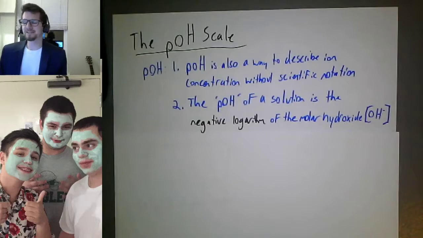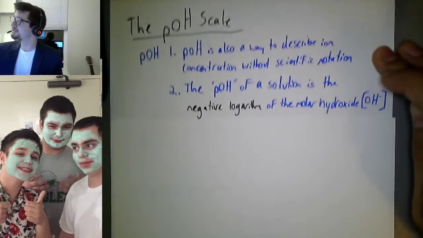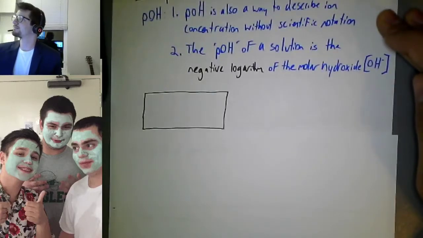Now, where this gets funny and tricky is that usually you're looking for the hydroxide content and you have the hydronium. Because usually you're adding an acid to something, so you know the hydronium, but you don't know the hydroxide. So usually you won't be taking the negative log of a molar hydroxide. Usually you're going to be having to do something else.